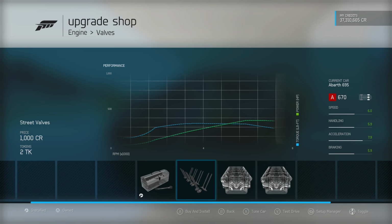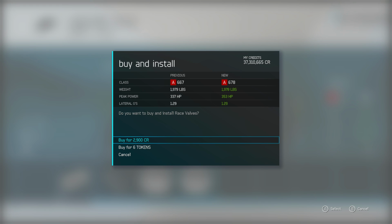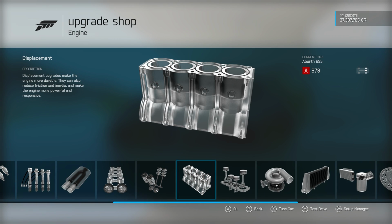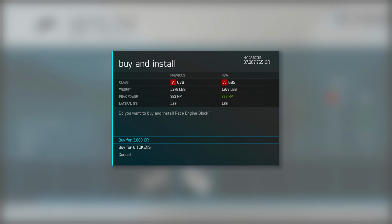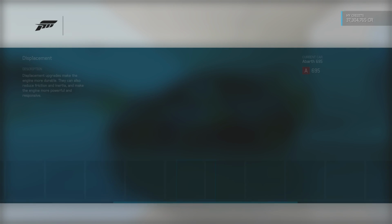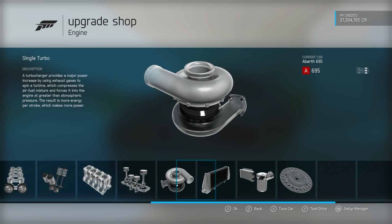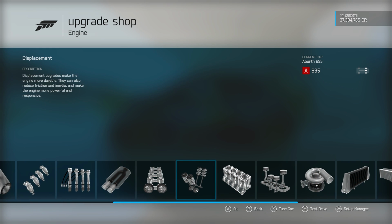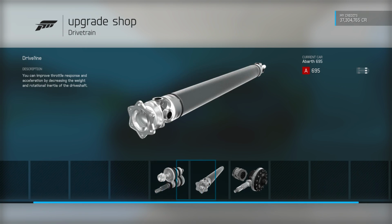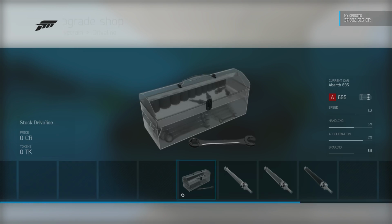Yeah, we're going to have a fair bit of power. I was hoping, because this is such a fantastically good handling car, and it is going to be light, that it would not require as much power to make up the PI, but it does look like we are going to be at near enough the 400 horsepower mark, and that is a lot for a front-wheel drive car to deal with. Now, I don't want to upgrade into oil and cooling. That just adds weight. That one is too much to keep it in A-class, so we shall jump to our last kind of bits and pieces over here.